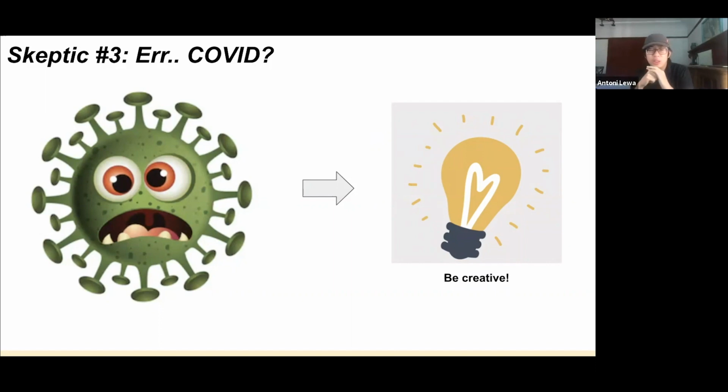But I think the point is to be creative, and there are also ways to connect with the users online, maybe attending online webinars or conferences and so on. So again, there are ways if you want to look for them.